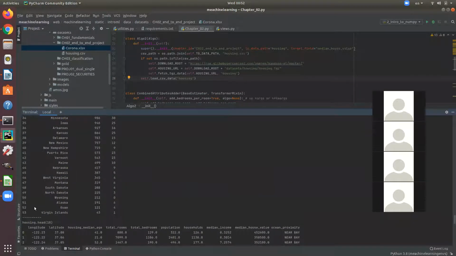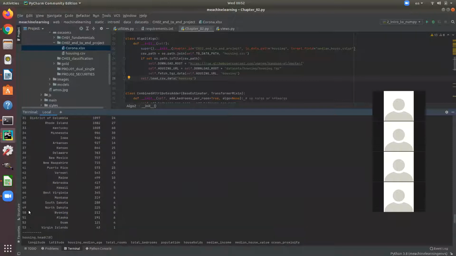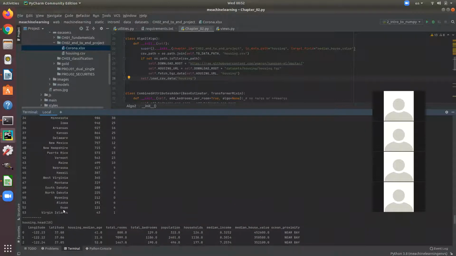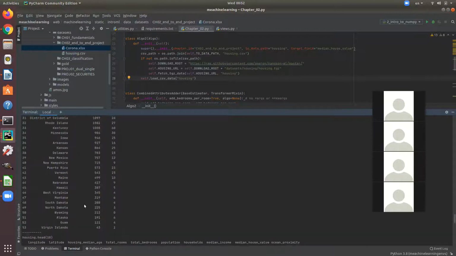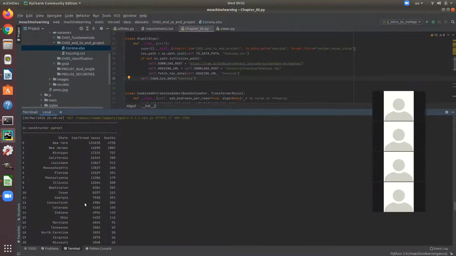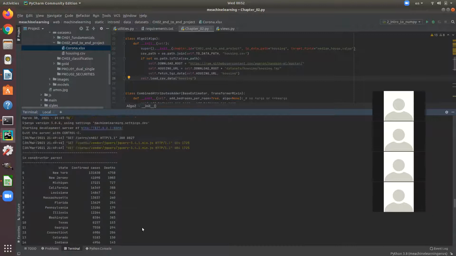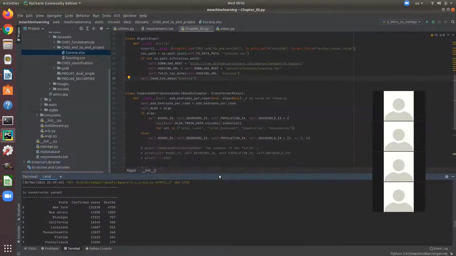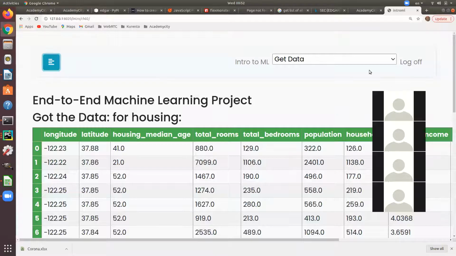You see, you have all the states of the US. By the way, those are islands, Guam and Virgin Islands. They are not states really. So anybody who wants, that could be a nice one for analysis. Okay. Now, this one is fixed, and let's go back to our first step.